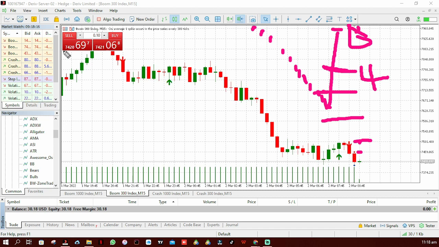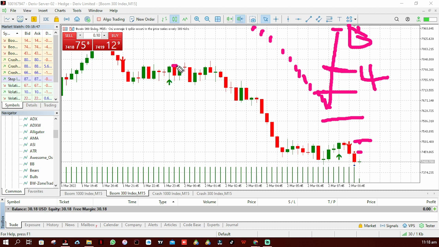So how efficient is this indicator when it comes to buying and selling? Let me first tell you about my past. In the past, I have not been trading against spikes. I've usually been trading in favor of spikes. But since I worked on this indicator, I can now buy and sell without having to worry about spikes. All you have to do is simply, when you see an arrow, enter a trade.